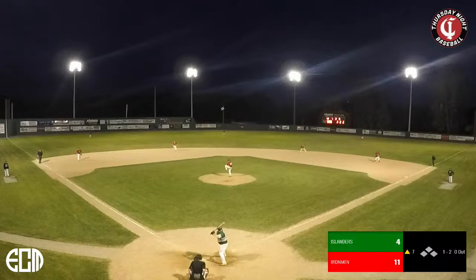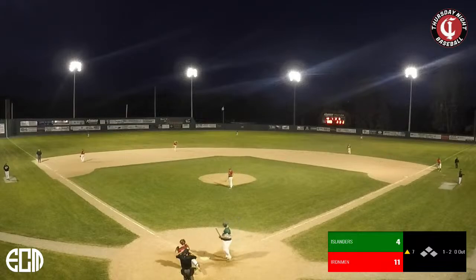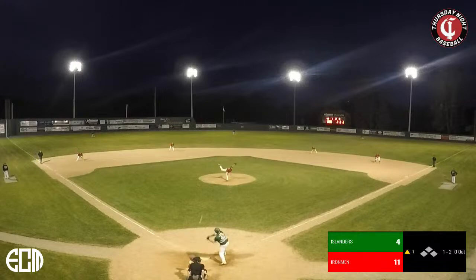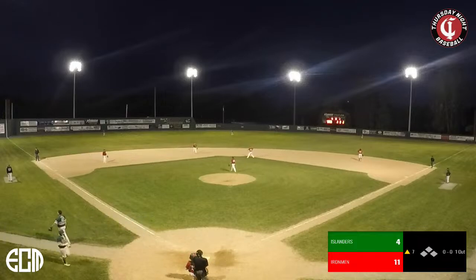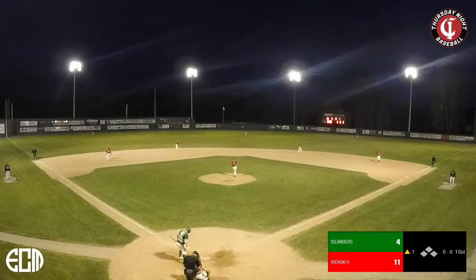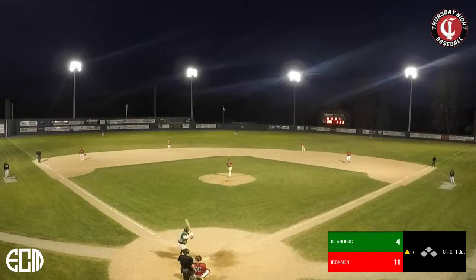So 1-2, Lester rocks and fires. That is bounded foul down the first baseline as it skips up into the... And so cheers for a nice play down the line there. There's a swing and a miss, strike 3. So that's the first out of the 7th inning. Again, now as Lester has retired 13 of the last 14 hitters he's faced. If you want to get crazy and go a little further back than that, 16 of the last 18, going all the way back to the ending of the first inning.